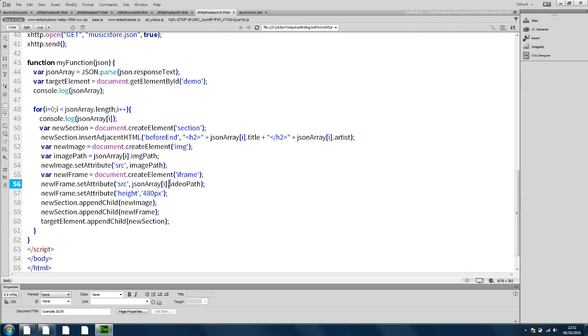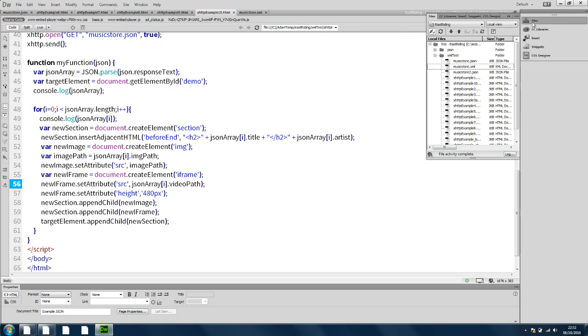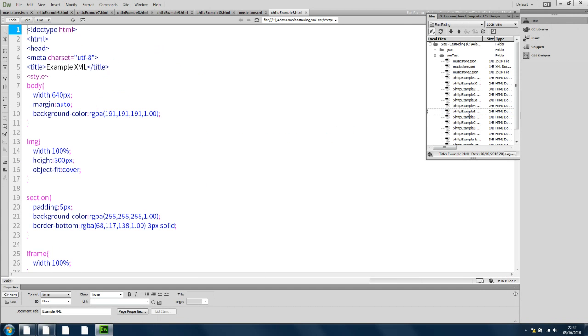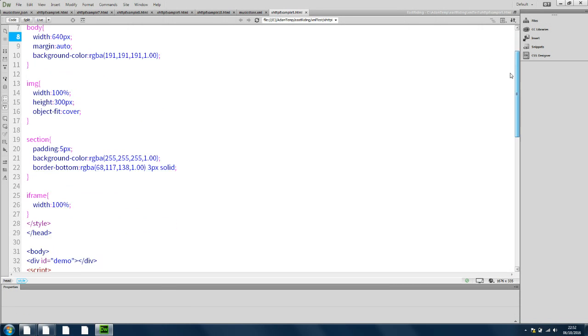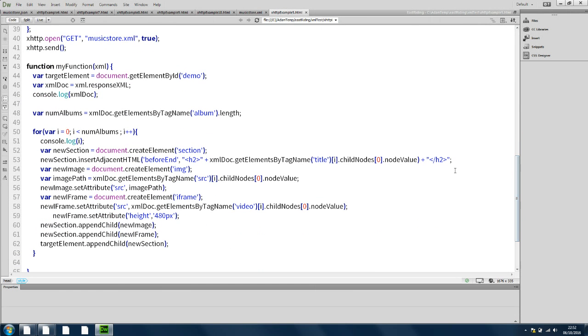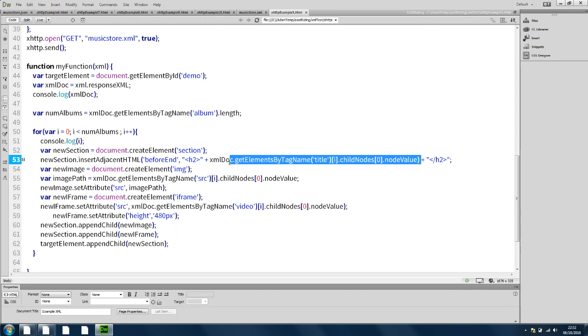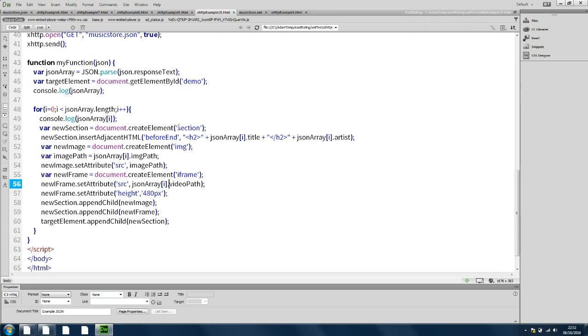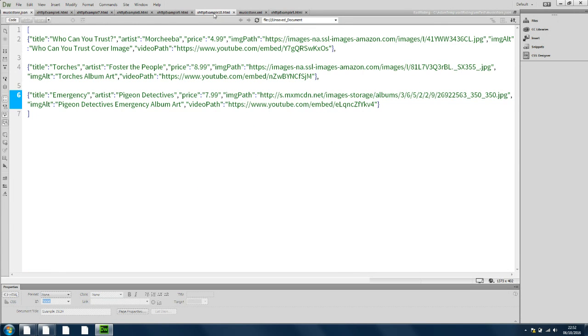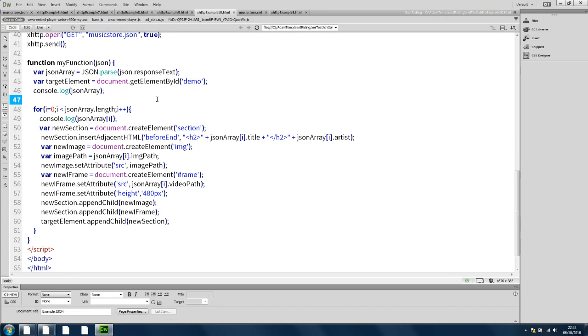And so that differs quite a lot if I was to just open up the fifth file we did for XML in terms of how much information has to be typed. So that's how much information it would be to get the title out of an XML file versus this. So it's easy to see it's a lot more efficient both in the JSON file itself and in the way that it's accessed from within an HTML file.